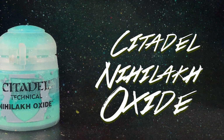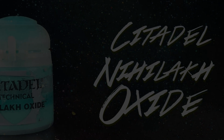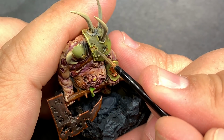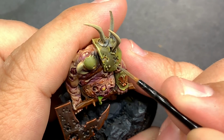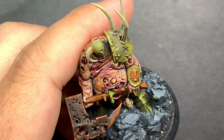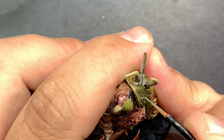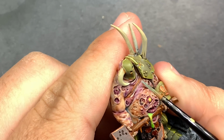The same thing with that SKRAG Brown. We're going to use NIHILAKH Oxide pretty much straight out of the pot. This stuff's pretty thin, so it flows nicely. Go over that SKRAG Brown a little bit, kind of mix it into those holes, have it drip out a little bit just to sell that rust effect a little bit more.